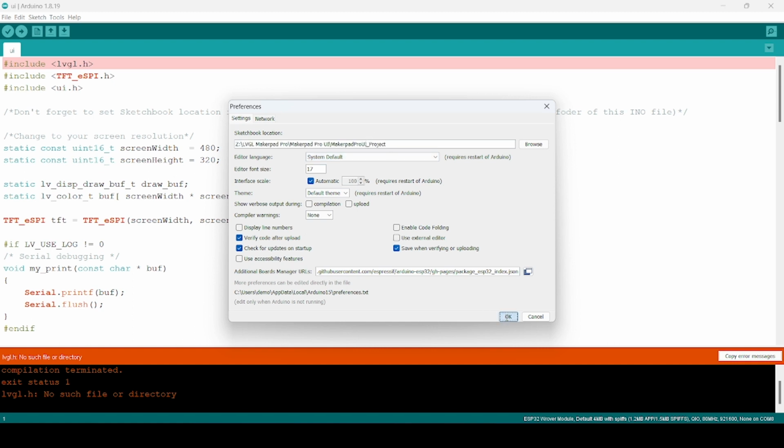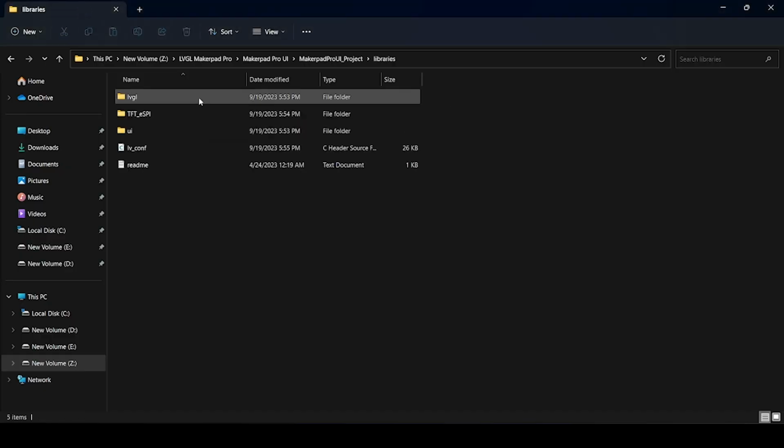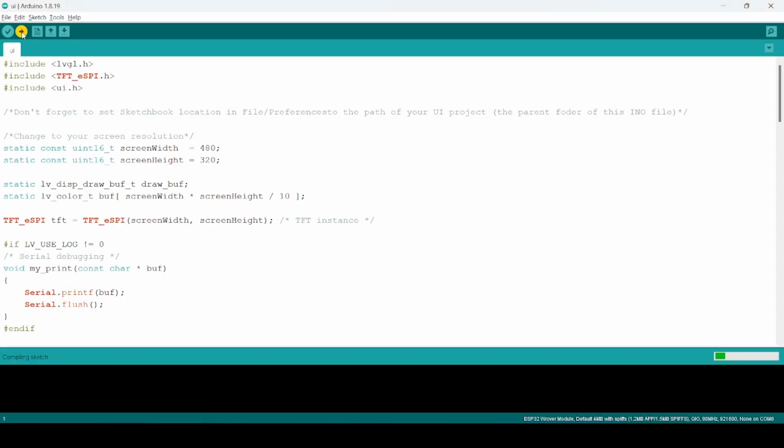Okay, now while uploading it will search for all these libraries. Now click upload, and make sure that you have made the changes of the TFT eSPI folder downloaded from our Makerpad Pro software GitHub. So it will compile and try to upload.